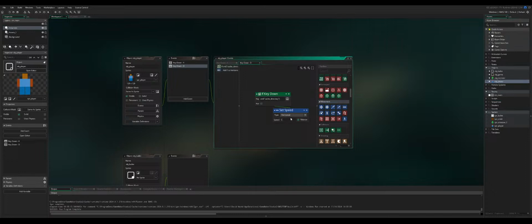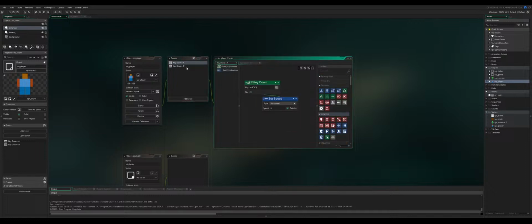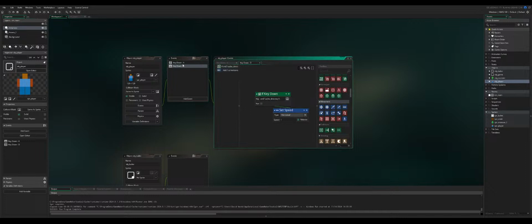Let's do like 1. We'll make this a variable eventually. That way they're both matching. Make it smaller increments.